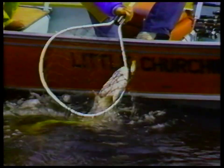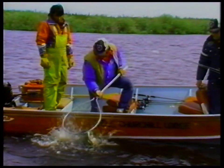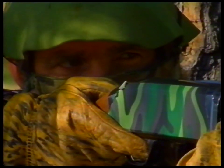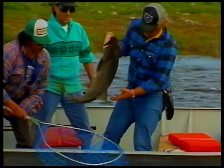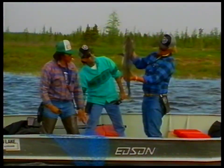Whether you consider yourself a pretty good hunter or fisherman, or if you'd like to become one, here's another tip that always pays off: keep on studying. We're never too old to learn. Get your hands on videos like these, read books or magazines on your chosen sport, attend educational seminars at local sporting goods stores or sports shows. And don't forget to tune in each week to good fishing and outdoor secrets. As you learn to catch more fish and bring home more game, please keep your responsibility to the future of the outdoors foremost in your mind. Don't necessarily kill your limit — limiting your kill often may be the better option. Treat nature and all its resources with the respect they deserve. After all, the future of our sport lies in our hands.